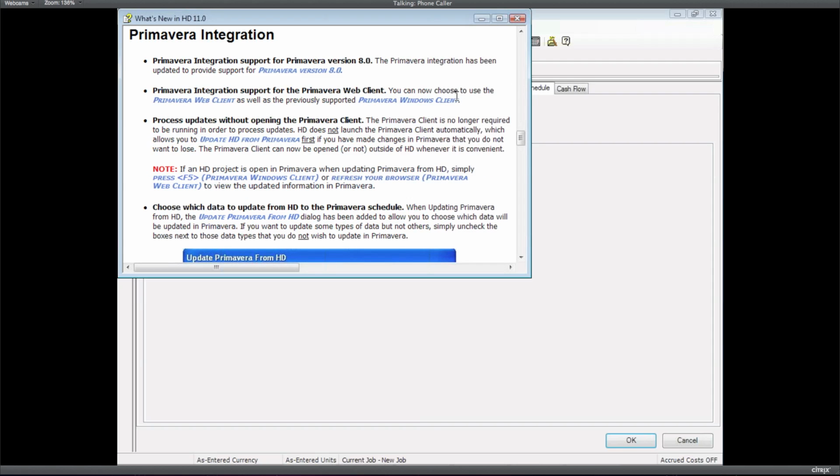Any questions on that one, on the Primavera version 8? Does it play better in, like, 6 versus 8, or will there be no difference? You know how sometimes versions from third parties don't work the same. The question was, does hard dollar play better with any particular version of Primavera? The answer is we do the same thing with version 6.2, version 7 or version 8 of Primavera, so we don't really care what version you're using. The same information goes back and forth, and the same options are available for all of them.